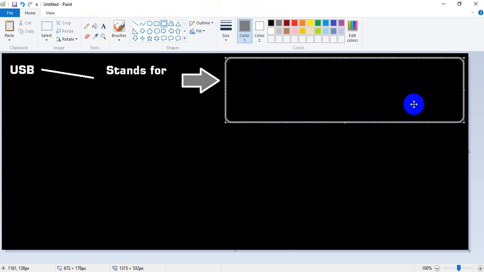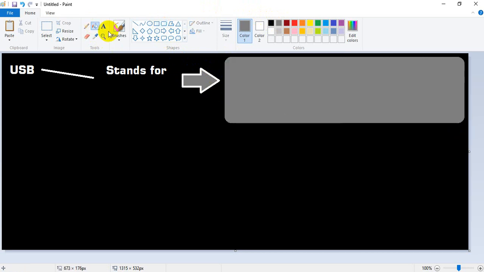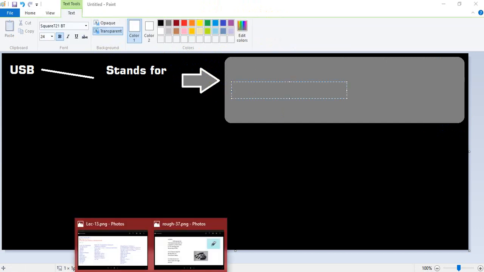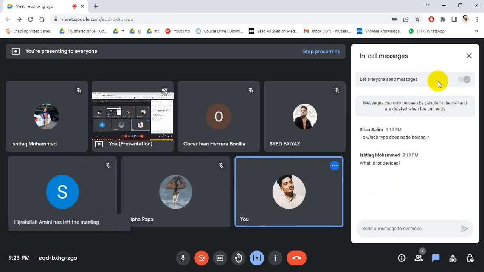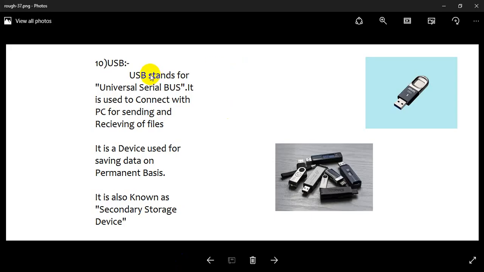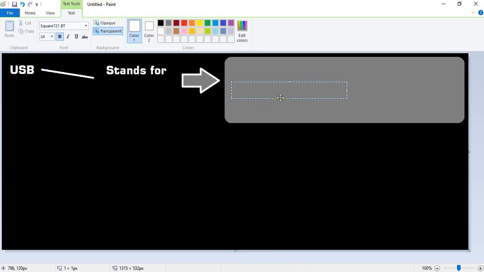So USB stands for Universal Serial Bus. You should remember this, which is the basic term. Universal Serial Bus. Let me write it here. Universal Serial Bus.